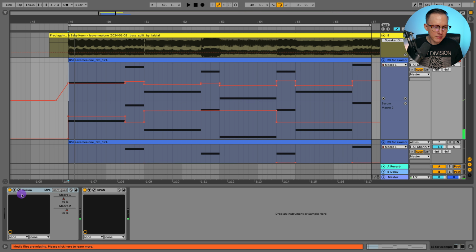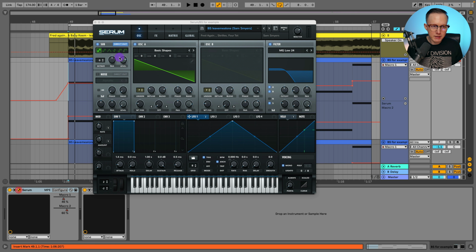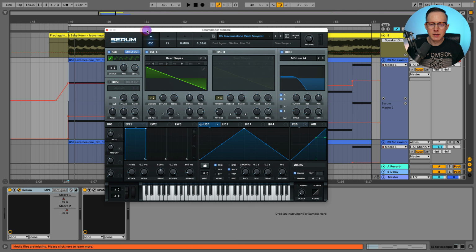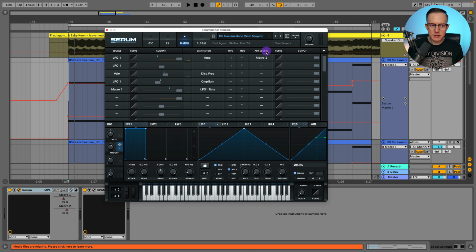And so I'm automating the rate there by varying levels. And the way I'm doing that is, here is my preset. I have the rate and the amount assigned to these macro knobs. The rate is going to be this LFO1, and the amount is going to be in the matrix, the aux source of the LFO1, and it is assigned to the amp, which is the level of the sound. So that is at 100% in my matrix.